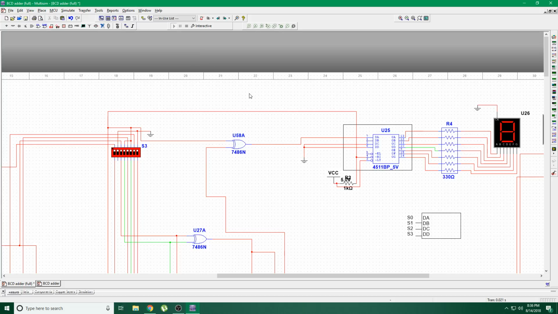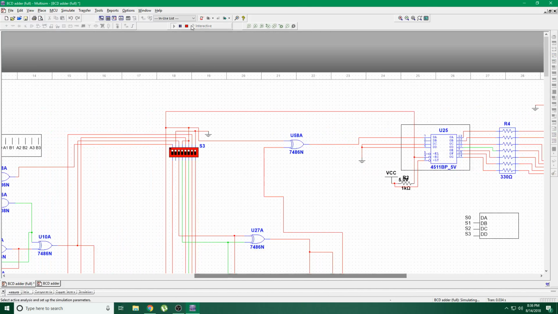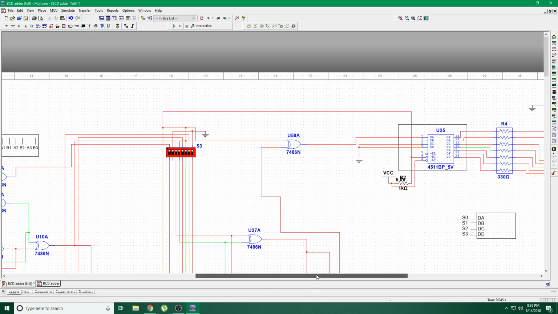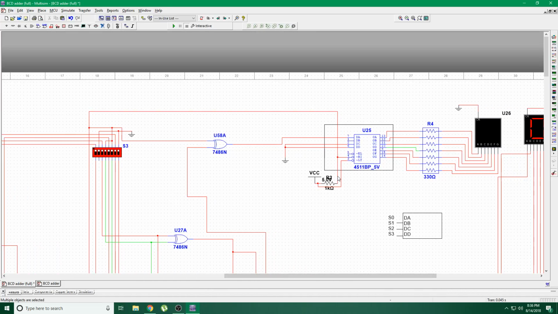Will this give me a 0? No, it turns it off. Okay, so that method does not work, unfortunately. It doesn't at all.